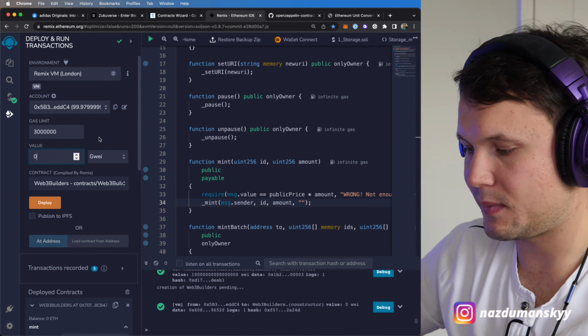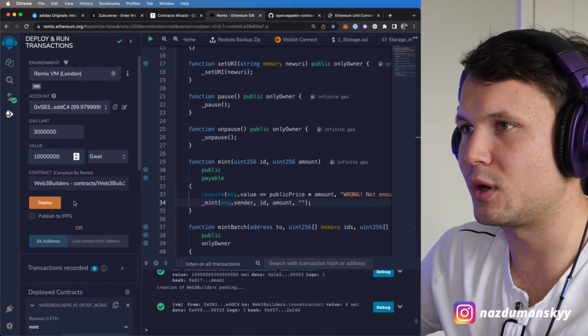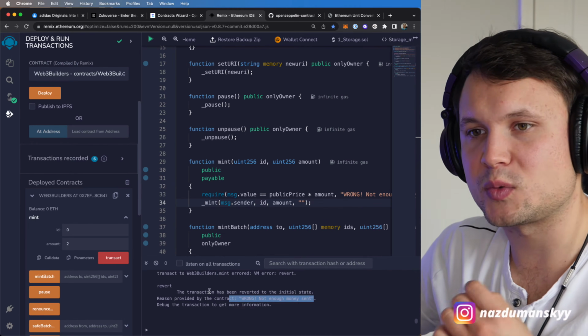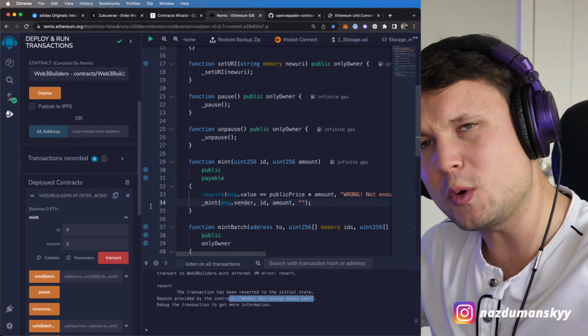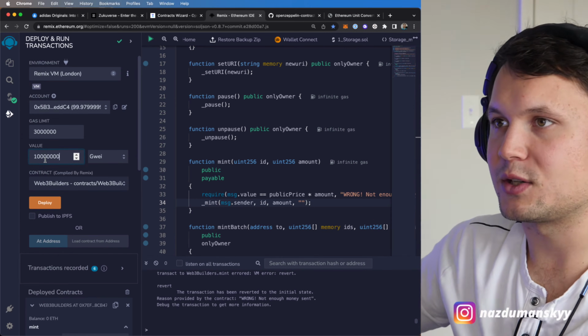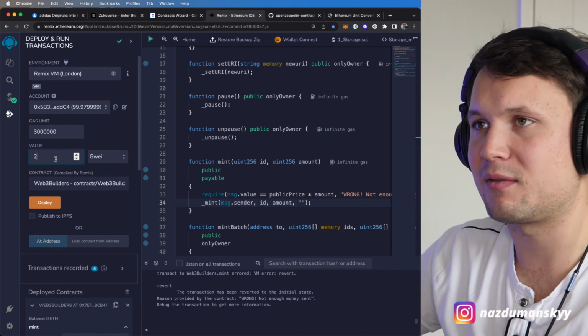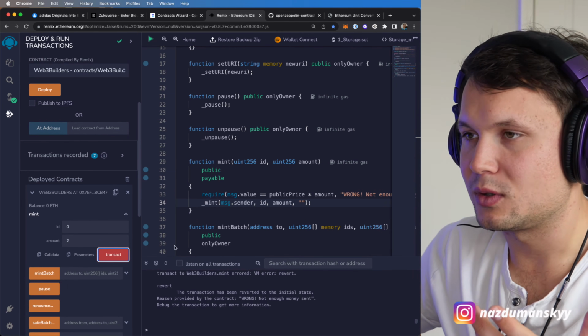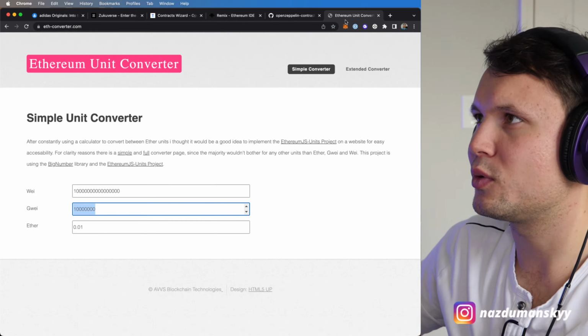It will tell us not enough money because we need to pass in 0.02 ETH, which in our case is how much? It's 2 times this. So now if I transact that, you will see, oh, I guess not enough. Let me see, 0.02 ETH.